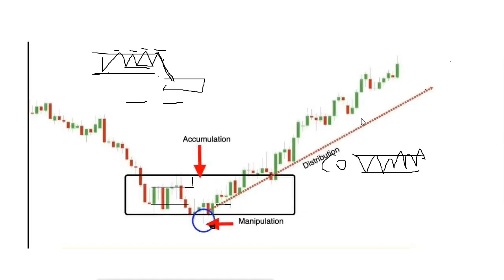Your distribution phase is the phase you want to be trading. This is the phase you need to capitalize on and trade. Your distribution phase is whereby you start seeing sharp moves, very sharp moves. They don't waste time. As a matter of fact, for the damage they've done here, they might stay here for 2, 3, 4, 5 hours. 15 minutes, 20 minutes, they can stay in accumulation, but within 5 minutes, you see the distribution.